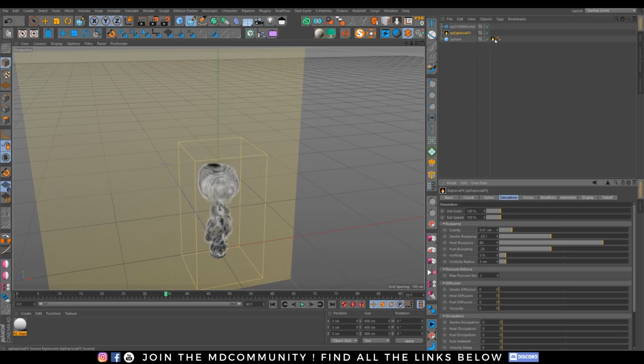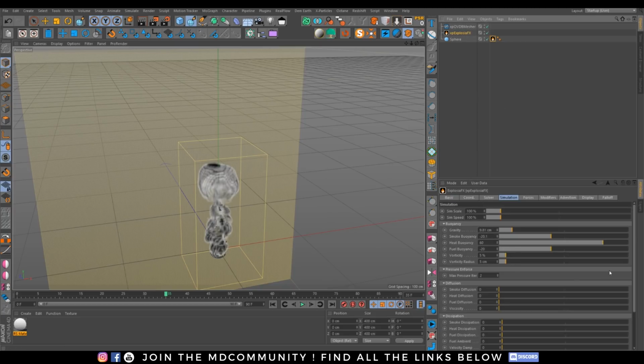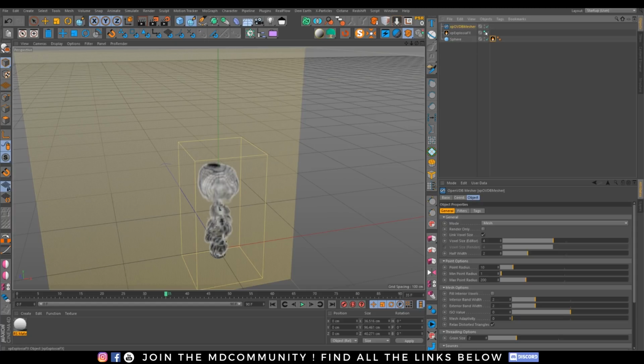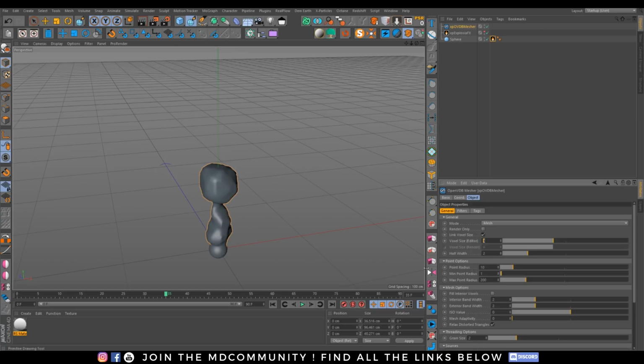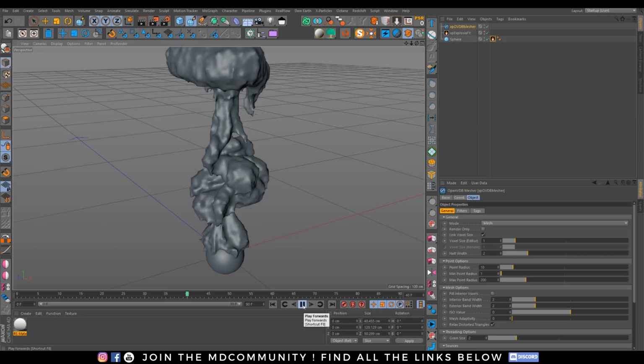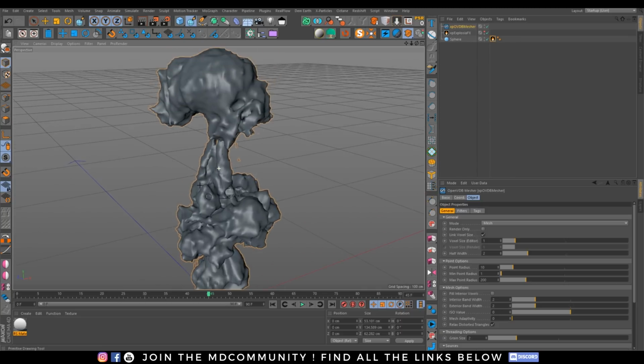I can even add more stuff. For example, let's up the curl effect a bit. Let's go to Explosia and change some parameters if you want. Let's add some curl and wind effect. It can be nice to play with all this, but I will not go that far. I'm just showing the principle. And the magic happens in the VDB mesher. So you may need to lower the size, and if you lower the size, you will have more details. You see, it's looking pretty nice, and it's actually fast for what it is. I mean, that's a smoke simulation meshed, and it looks pretty nice.